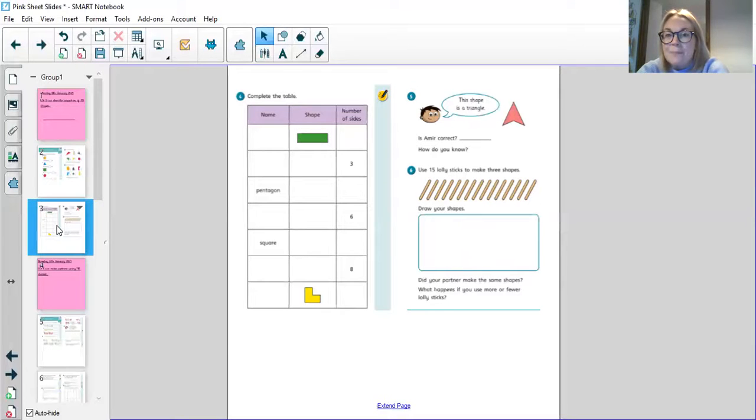Okay, I should just mention as well, when you have finished your sheet, I have uploaded the answer sheet so you can mark your own work. Okay, so if I'm just going to stop this share and start a new share. Actually, I'm not going to share the answers because then you're going to see them, aren't you? I'm going to leave it there. But on the web page, you will see that I've uploaded the answers, so you can mark your own work as well and see if you've got it right straight away.